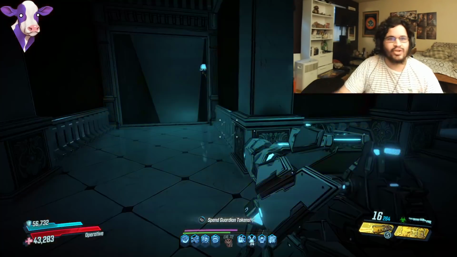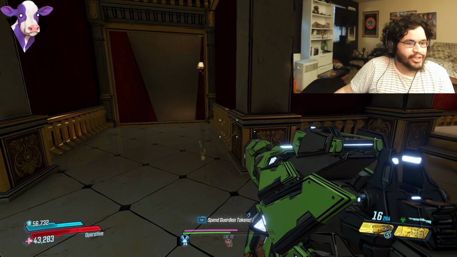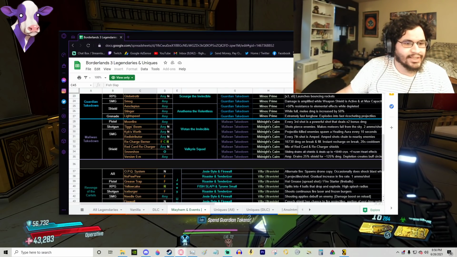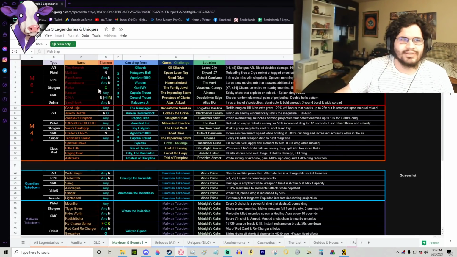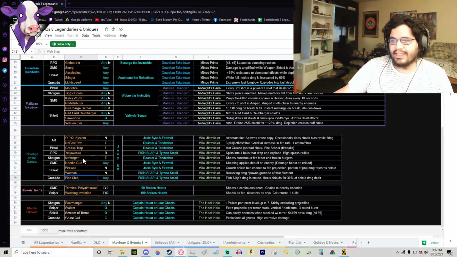Alrighty, with intros out of the way, let's just go straight into how we are going to be farming our favorite piece of cartel loot and gear. So first things first is the legendary loot sheet. If you guys for some reason have never used or seen this loot sheet, I will link it down in the description below.